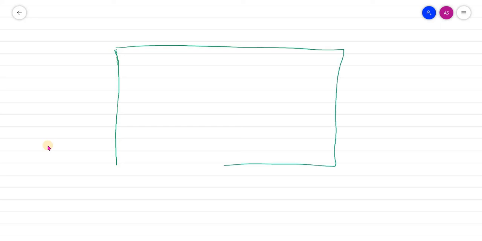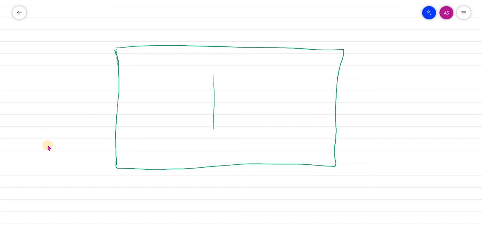So this is another method for path planning in robotics. This is our configuration space or the environment we have, and let's say here we have an obstacle.